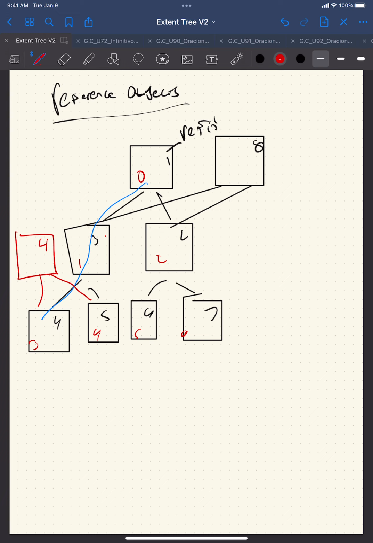So now block 5 has a reference ID of 3 and a reference ID of 4, and has a reference count of 2. Now I still have to do the delayed refs thing.